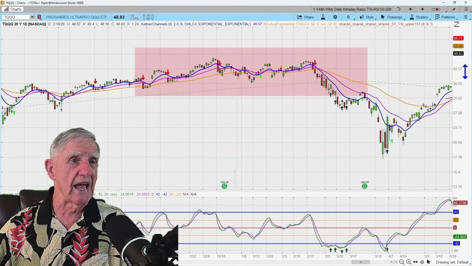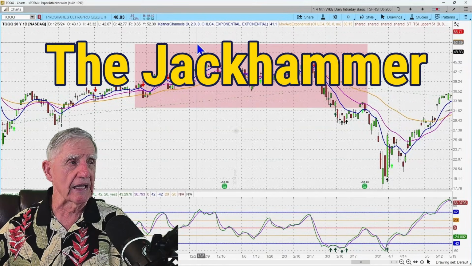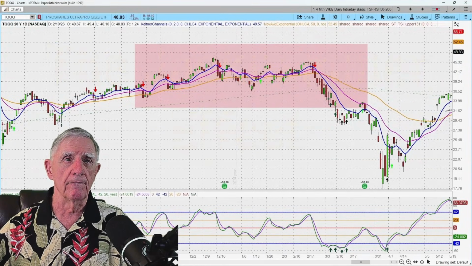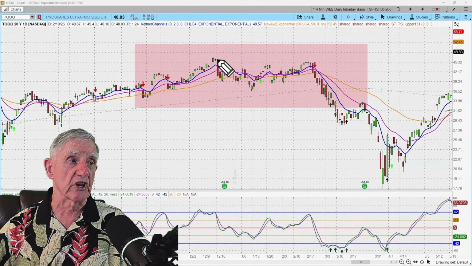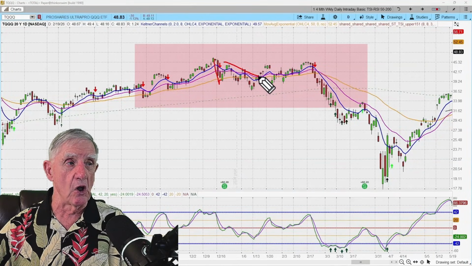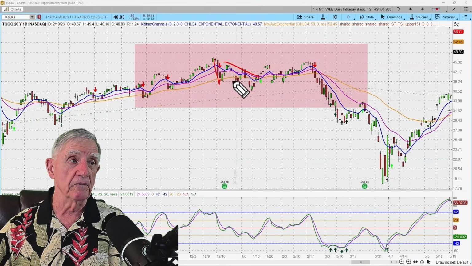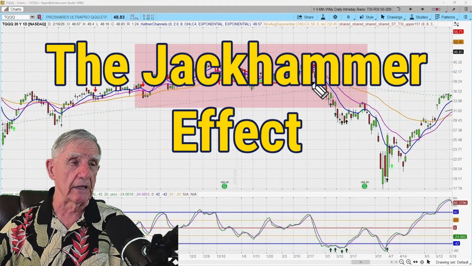As you can see what happens, let me pull this up just a bit. What happens, and I call this the jackhammer effect, prices start falling, as we see here. We come down, we're all running nicely, the moving averages are separated, it looks like it's going to move higher, then it comes down and bam, right off of the 50-day moving average. And then it comes down and hits it again. And notice what the moving averages are doing. The shorter terms are actually falling already. The longer term 50 is being hammered down, and I call that the jackhammer effect.